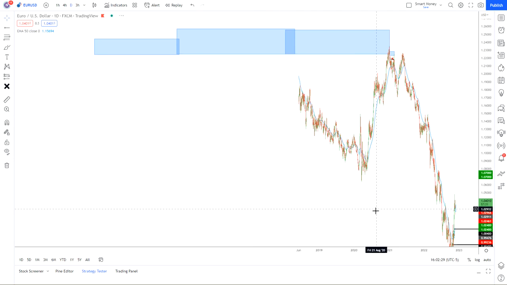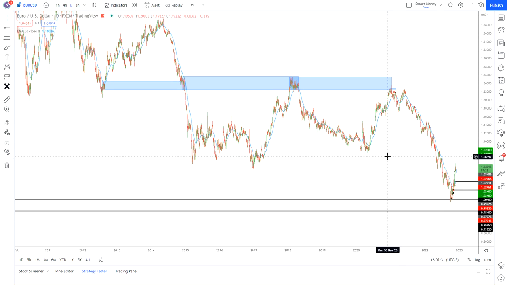We've already identified that. Now we have to understand where our overall objective lies, meaning where are the institutions looking to take price? We can't just sell and just keep selling and selling and selling. Well, when is price most likely to stop selling and go long again? And that is what comes down to objective.